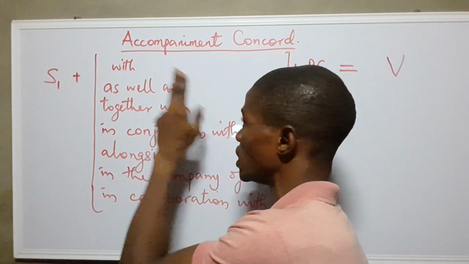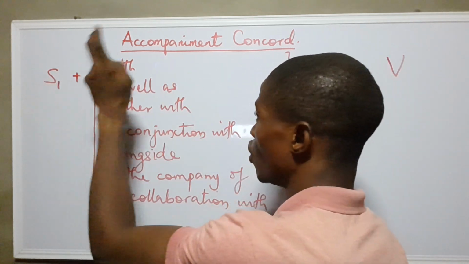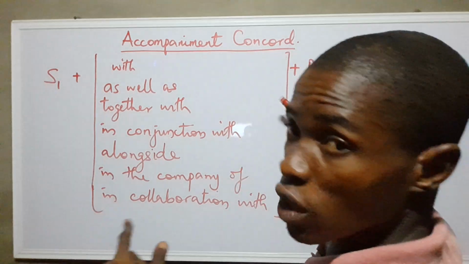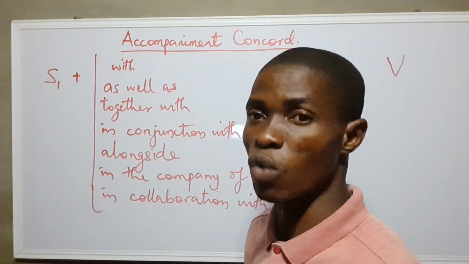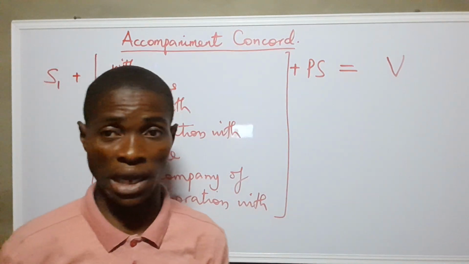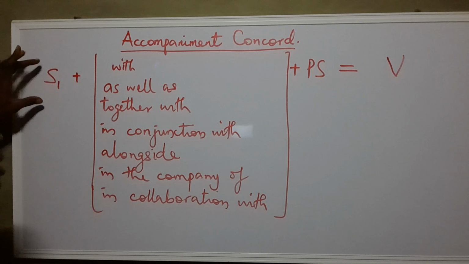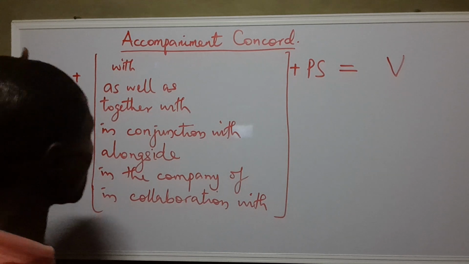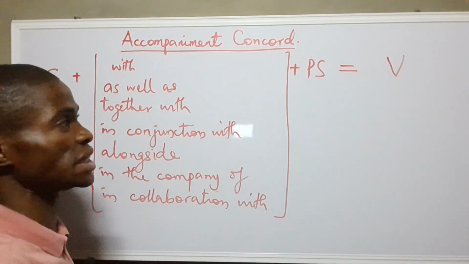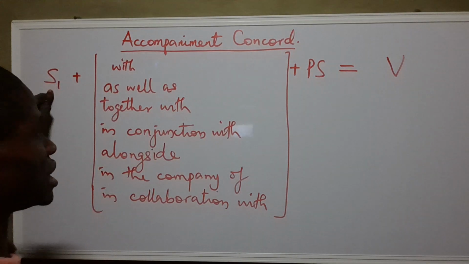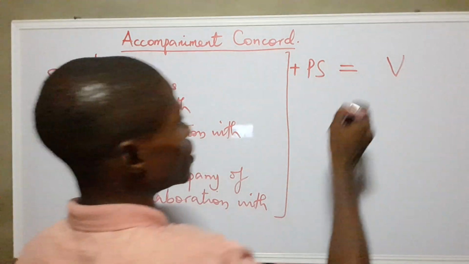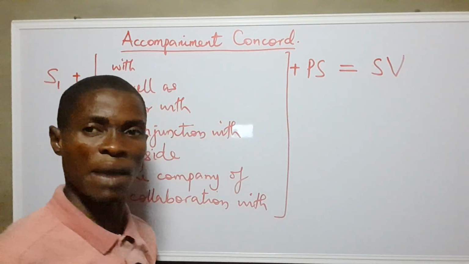The other elements that are present there are not the ones performing the action. That is why we use the following with. For instance, I say a singular noun with a plural subject, dash, an action. What will happen there? Which kind of verb are we going to use? Now, the rule is clear. The rule states that the main subject that performs the action, not the accompanying subject, is going to determine the verb. The status of our main subject here is singular. Therefore, the verb will also be singular. I believe we are taking that one.